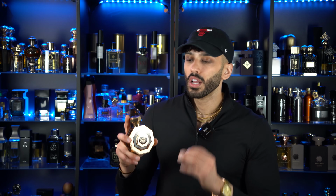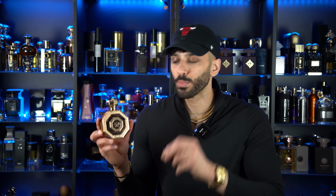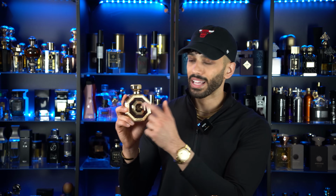Rather than using the spicy saffron and typical oud and vanilla, this one uses that pink pepper and oud, and in the base it goes with like this musky cashmerean vibes with the ambroxan and ISO E Super. Very different, a little bit more versatile take on that whole spiced oud combination, and for that very reason it makes it more masculine, specifically because of the whole ISO E Super vibe, which gives this one a backbone DNA of some woods. So that woody nature is what kind of makes fragrances go more into the masculine side of things. Essentially a woody cashmerean vibe with ambroxan, oud, and peppers. That's what Al Farid is. A great fragrance that screams opulence and oud.